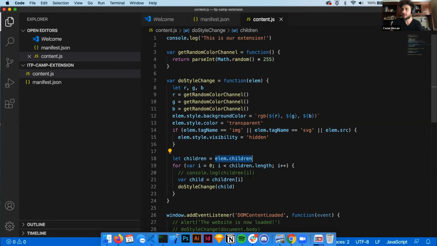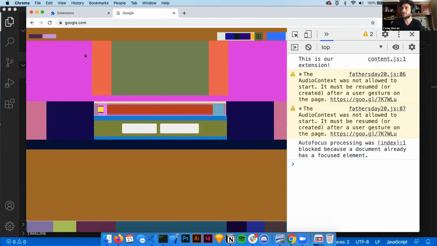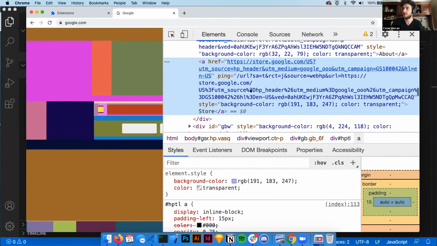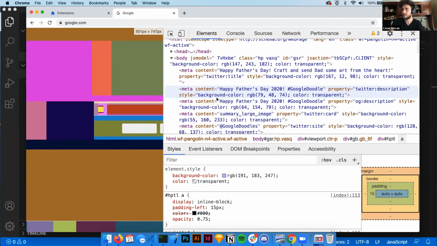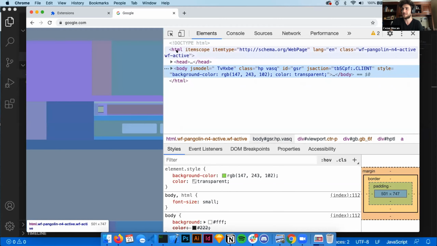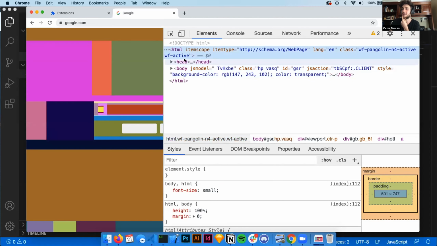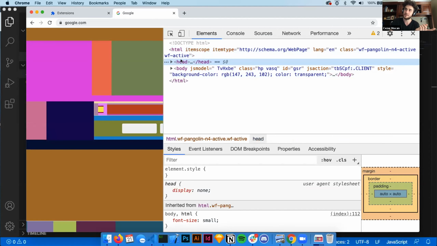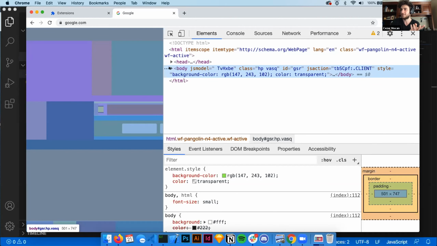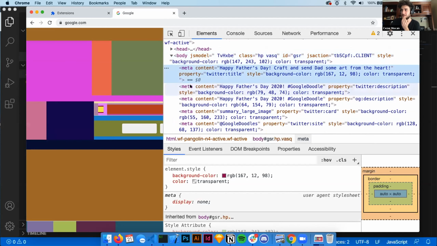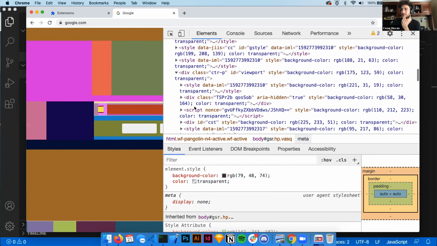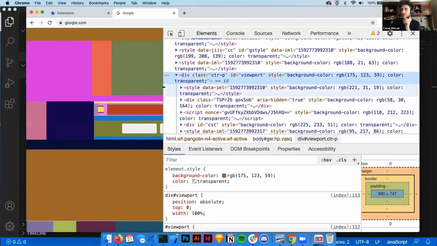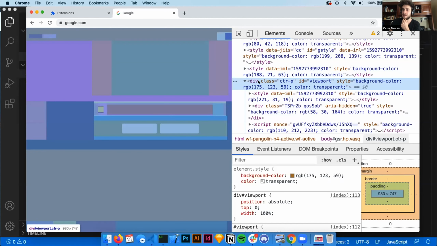So element.children really just gets, okay, let's take a look at the HTML of this page. There's a lot of it, and it's kind of ugly, but you see how the web page is written in HTML, right? HTML has a hierarchical structure where it starts with an HTML tag, and then it has tags that are nested inside of it. So in this case, HTML is the parent tag, and head is one of the children, and body is the second child. Body, if you open it up in this interface, has a bunch of different children, right? And all of these are really the HTML elements that make up the page. Where it gets more interesting is when we get to this div, which we see highlighted in the browser, right? This is kind of the container element for the entire website.